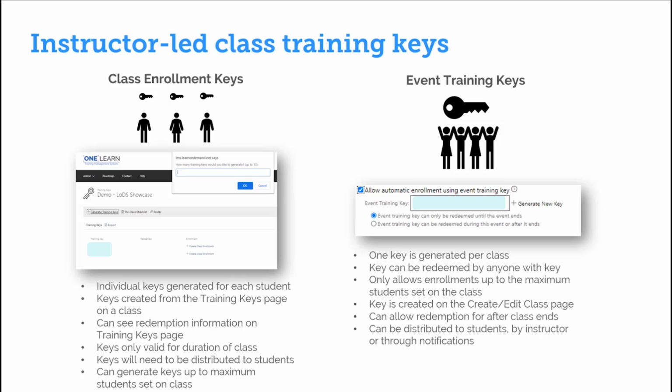But when they click Save, the key, which is aligned to a class or course, will automatically enroll them into the correct training. This method not only creates the account for the students, but also enrolls the students into the class. So it's the easiest for administrators. You will only need to send the students to your TMS URL, give them a key, and the rest is up to them to create their own account, and they will be automatically enrolled. Students can create their own accounts. You don't have to worry about distributing credentials.